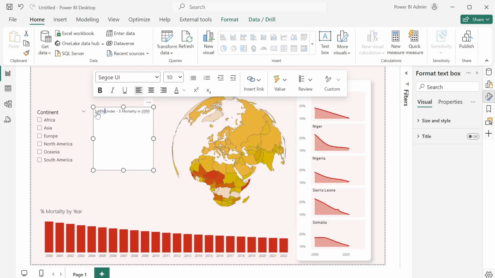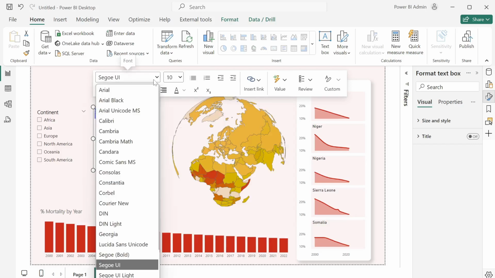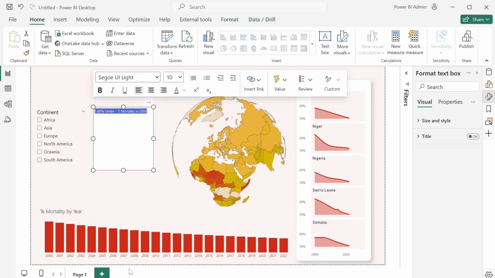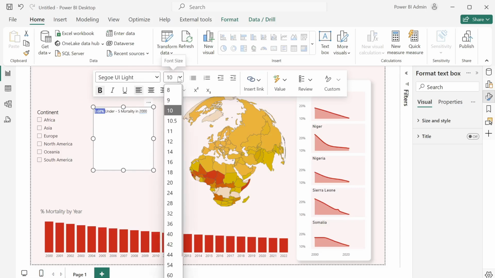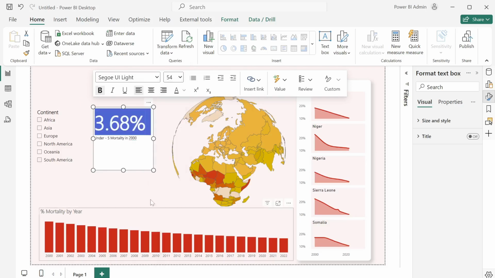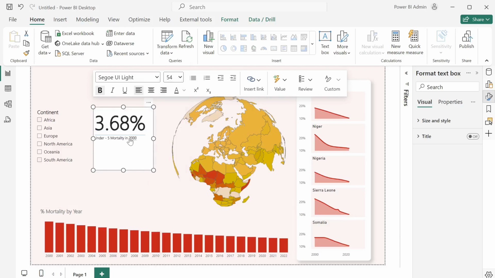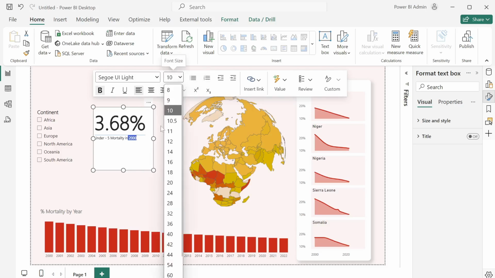Then I will format this, change the font to Segoe UI Light, and make it bold. Then for the first percentage that we have, I want to increase the size to 54. Then the last one as well, I want to increase the size to 20.